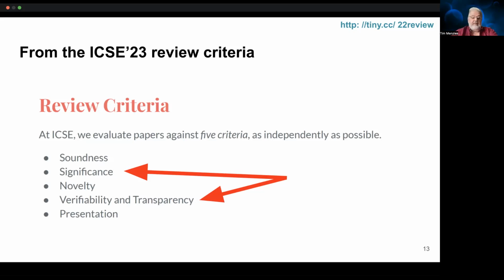So if you go to ICSE, we're meant to review things by soundness, significance, novelty, verifiability, and presentation. And I've spoken to you above about the need for presentation, that papers are not rejected, they're not accepted. And here you got the presentation problems of people not having a linear argument in their paper and not making it clear what they're doing at the start and not delivering to that at the end. But I do want to talk about 2 points that ICSE stresses about significance and verifiability.